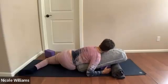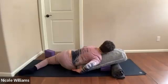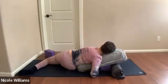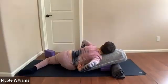Yeah, use the bolster to coordinate, right, the circulation in the center body. Feel the twist. And just simply let the arms find where they're comfortable and breathe. Back body moves with the breath.